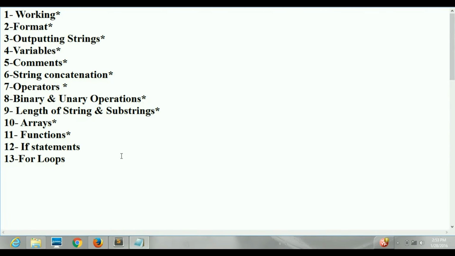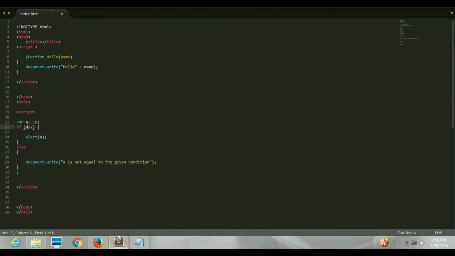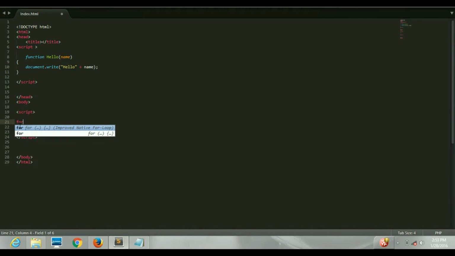The last but not the least is for loops. You can work with for loops in JavaScript, the same as in other languages. The most important loop I have found in JavaScript is the for loop, which you will use mostly. The syntax is like this. You define a variable like i. You can name a variable anything, but using i, j, k is a convention in computer programming.